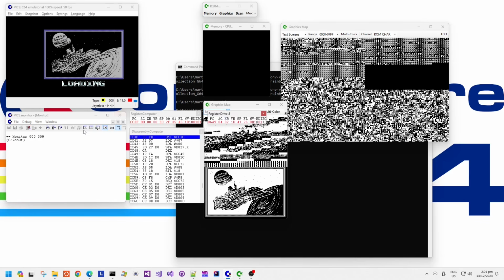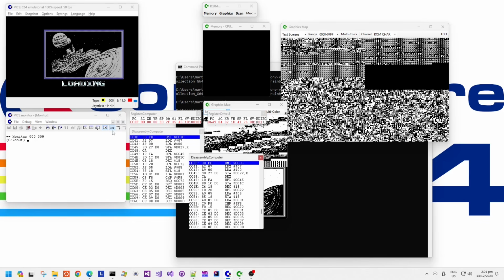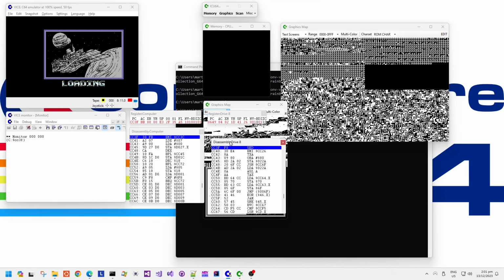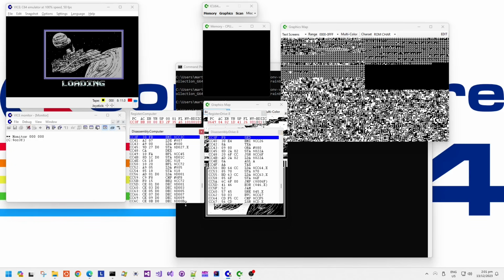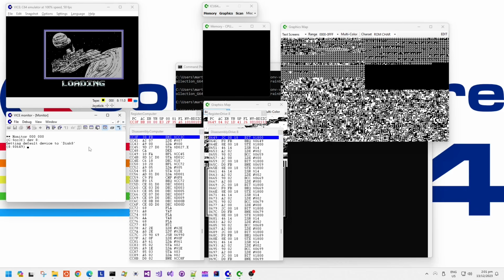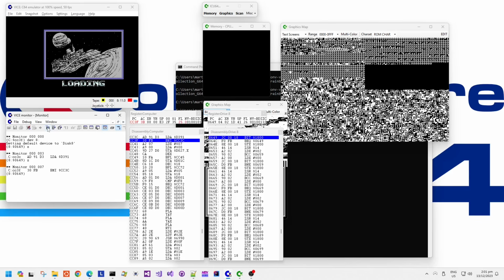I'm just setting up the C64 and obviously the drive disassembly and register views for a quick little look. We can see that the drive code is doing a wait on its serial port there with a bit on 1800 in hex, which is the drive's VIA, which is the same as the CIA on the Commodore 64. Very similar functionality. It drives the serial bus, well, that register does anyway.